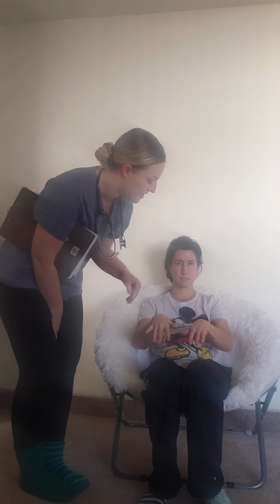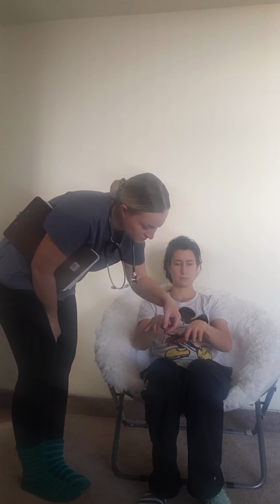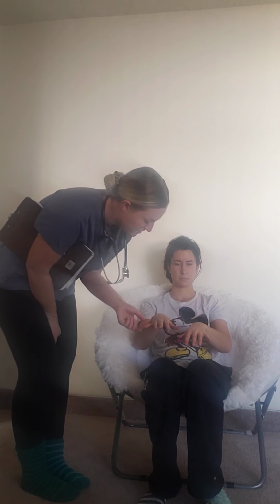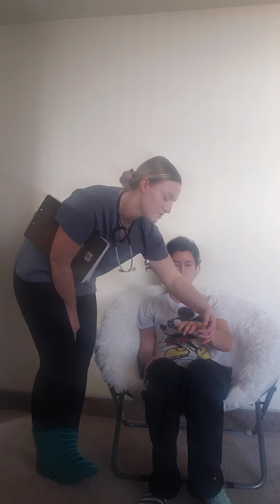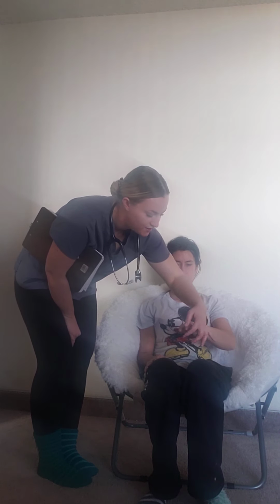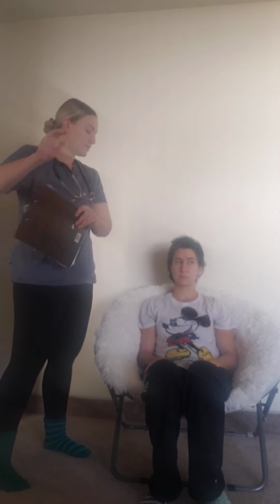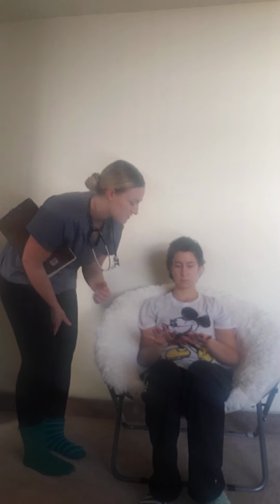All right, I'm gonna have you show me both your hands. Okay, so I'm looking at her hands to see if she has normal capillary refill. I'm gonna press down on each fingernail. All right, on the left side, her color's coming back right away, so she has good capillary refill, less than 2 seconds. And then on the right, capillary refill is normal on that, less than 2 seconds. And I don't see any pallor or anything going on. All your nails, everything looks like normal colors, no clubbing. It looks good.